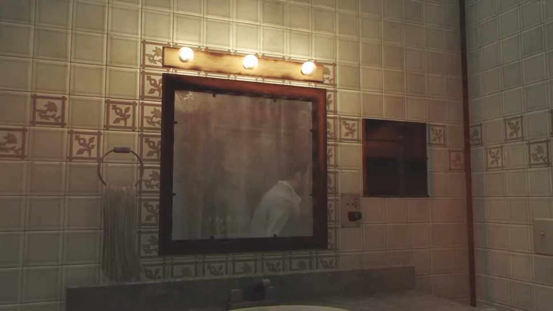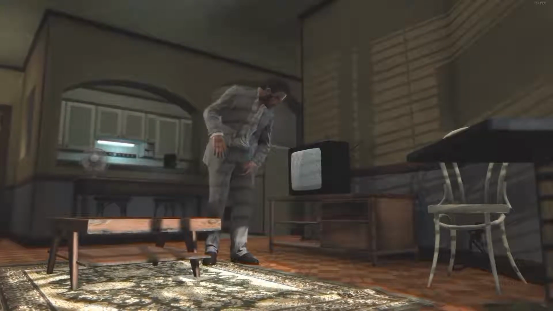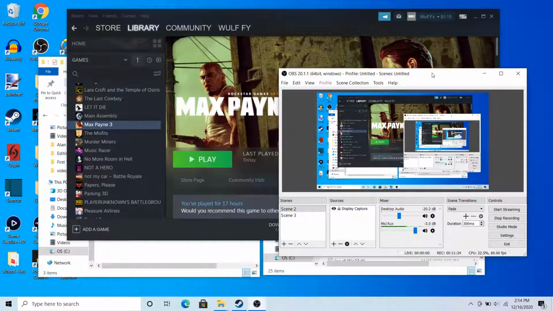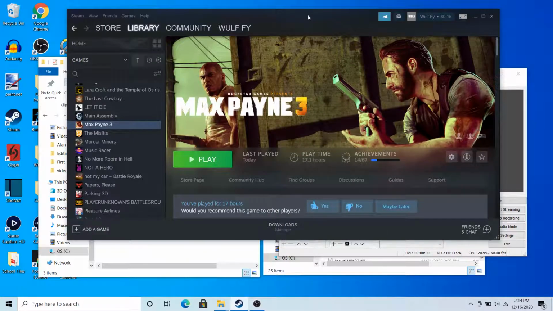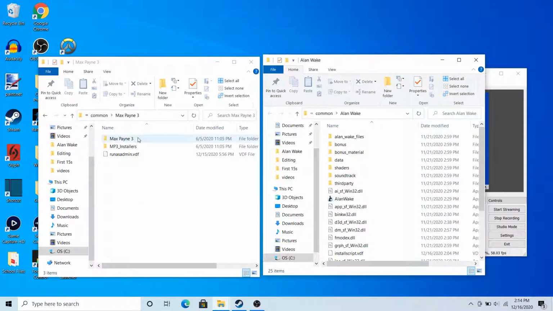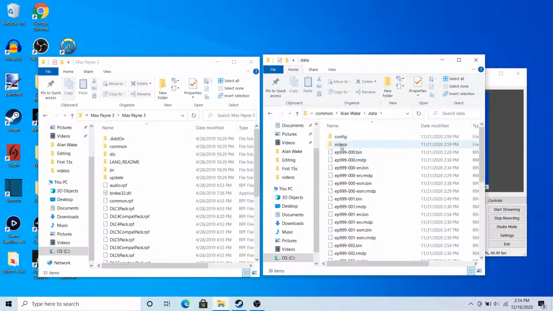So I'll go ahead and cut ahead to where I actually do the swap, because this is going to take a while for me to get past, because now I gotta wait for this cutscene to load before I can actually exit out of the game. Okay, now here we are back on the desktop again after it took forever for Max Payne 3 to load the cutscene far enough for me to exit out of it. But anyway, those were the two intro cutscenes for Alan Wake and Max Payne 3. So now, in order to swap those, we are going to head into the videos folder on each game.